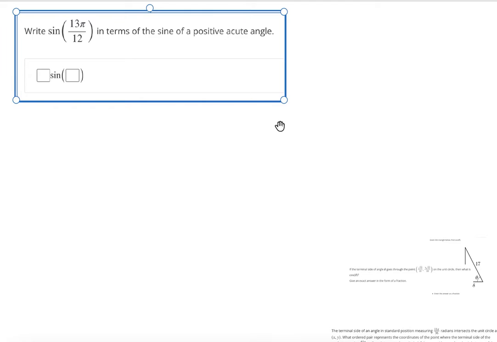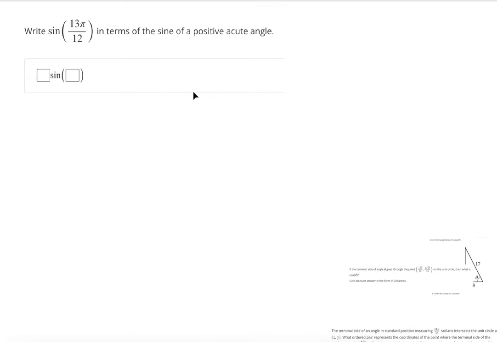This question is asking us to use ideas of trig functions that we know to help us rewrite this. A lot of times in later mathematics, we're not interested in trying to find one exact answer. We're interested in rewriting a formula to help us solve a different problem or help us prove a different formula. So this question is asking us to rewrite this, not to say what sine of 13 pi over 12 is.